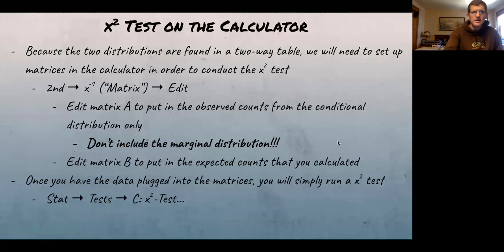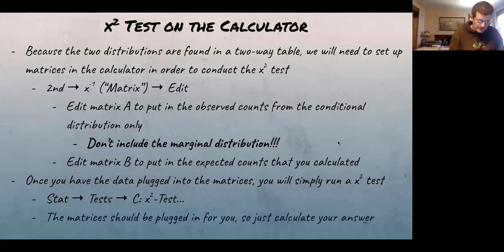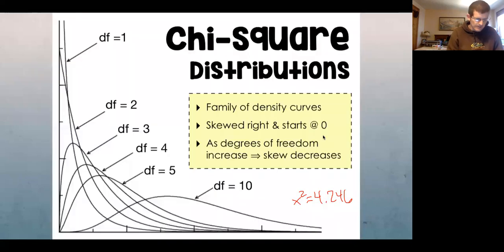And we can see that we calculated a chi-square of 4.246 when we did it by hand, and that's pretty spot on with what the calculator gave us. So that's just a way of confirming that now we are plugging numbers in the calculator correctly. Okay. So pretty straightforward, but you will have to navigate to matrices. So having said that, it also tells us, of course, the p-value and our degrees of freedom. And we'll talk about degrees of freedom in just a second, but this is going to be something that's kind of interesting and somewhat important.